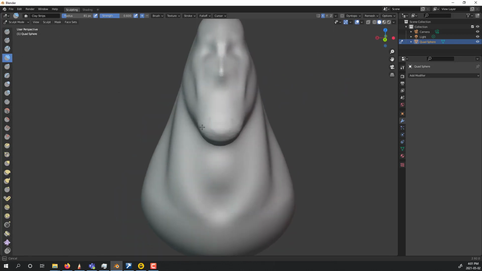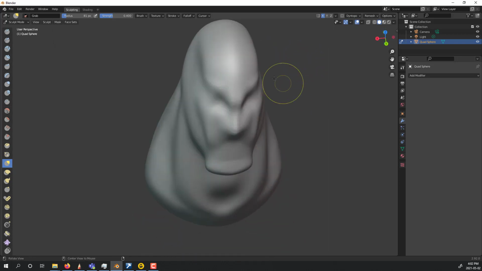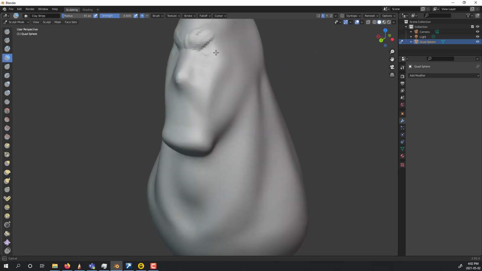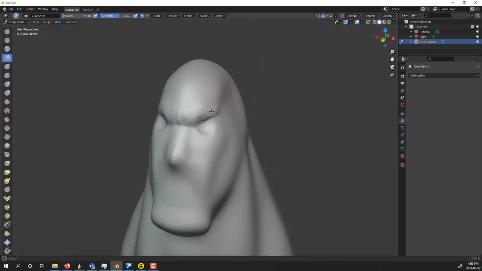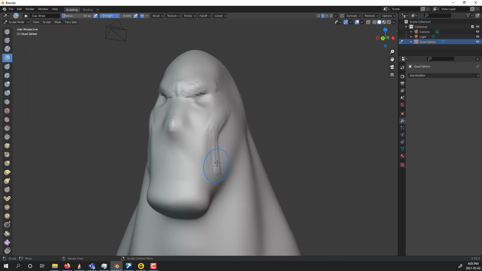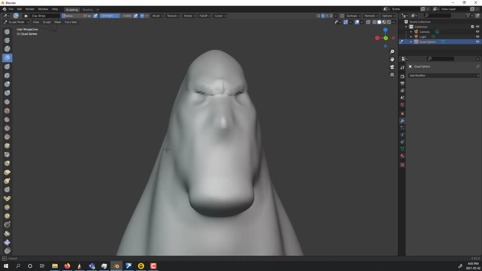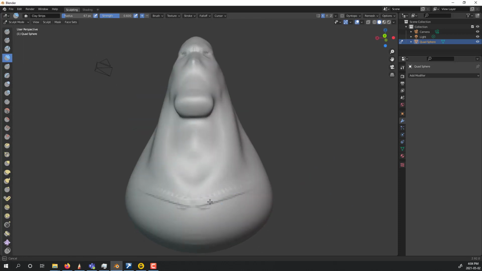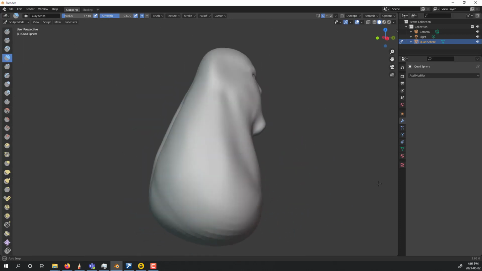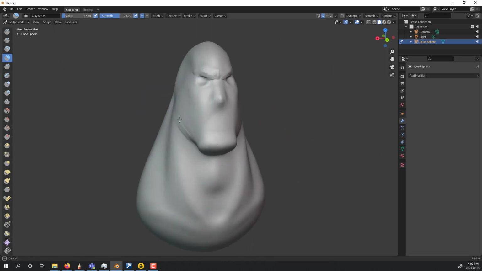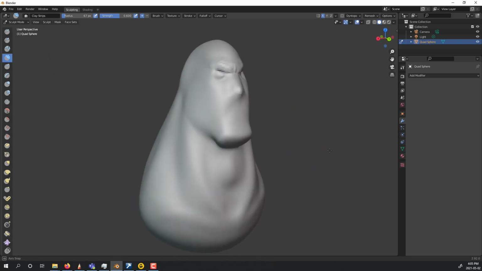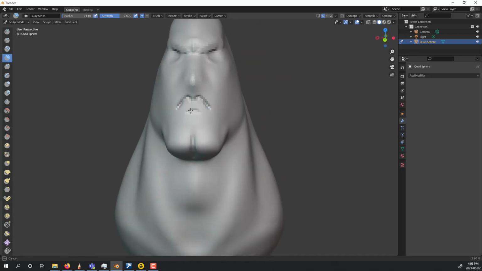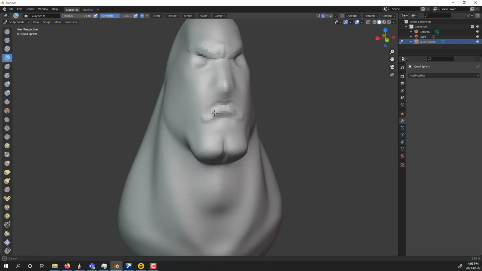One of the other challenges that I found using Blender was the dyno topo and the remesh. I had a hard time understanding what the workflow should be. In this case, where these characters are just for illustration, not for animation at all, I don't care about the topology. I just want to sculpt and feel free sculpting, without saying that I have to have loops going around this area and around the mouth. When I'm working for production, yeah, I definitely do that. And if I do a model in ZBrush, I definitely retopologize the proper way.